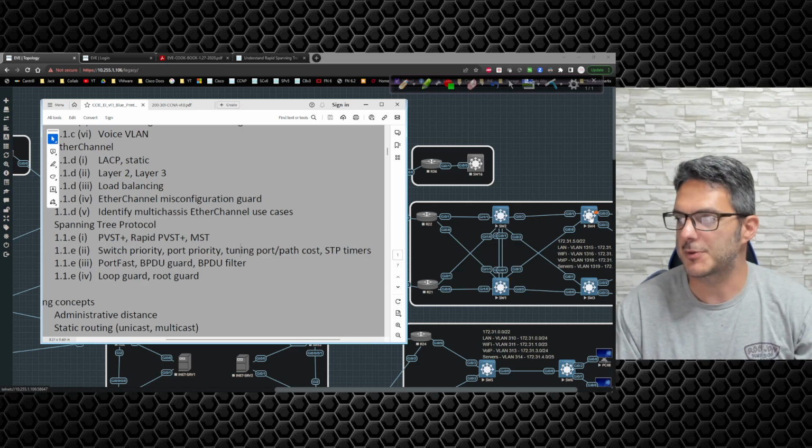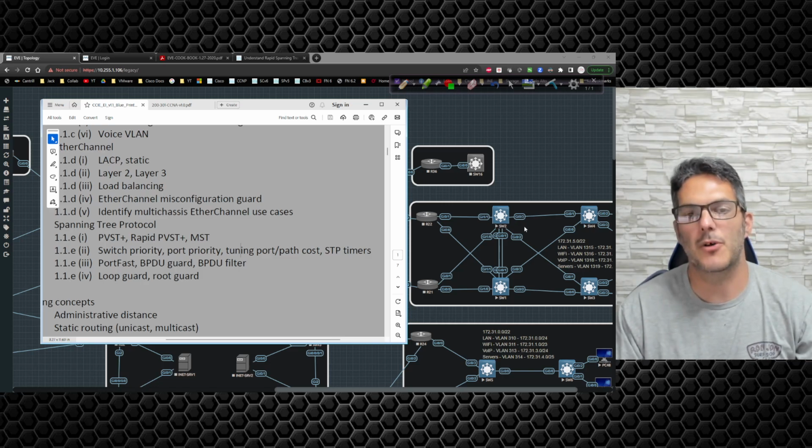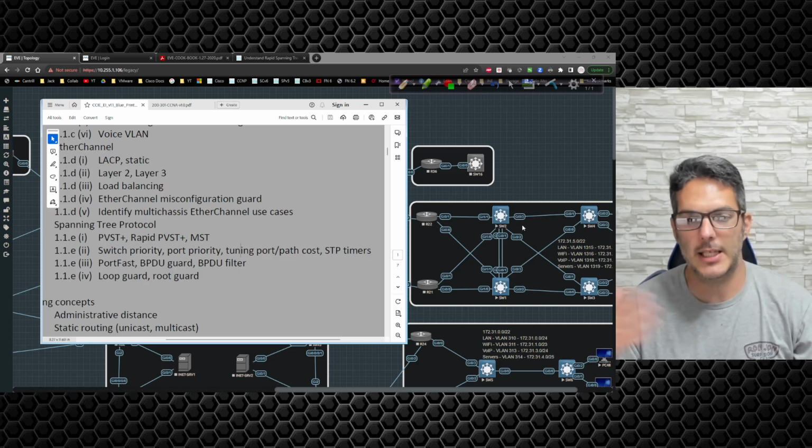The same thing would happen with switch 4. You'd end up having gig 0/0 on both switch 3 and switch 4 considered the root port because they both point to switch 1, and gig 0/1 on both switches would be considered the blocking port, because they would both be blocked in order to prevent any type of loop from happening. Now there are going to be alternate ports and stuff like that. We're going to get into that in more detail later.